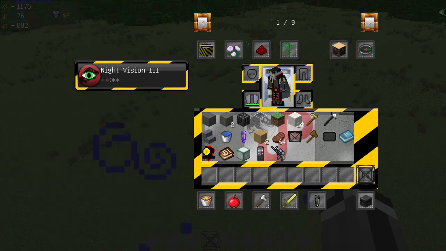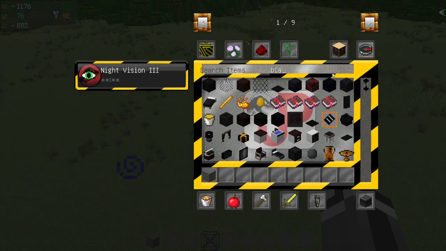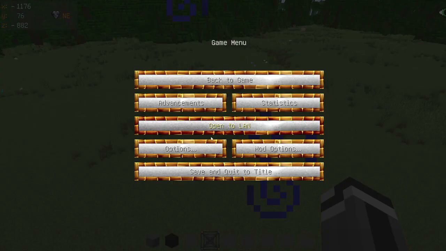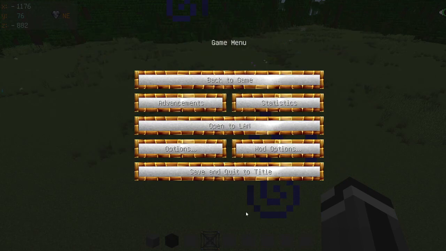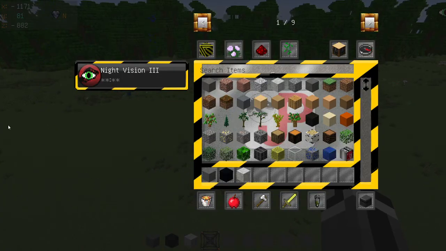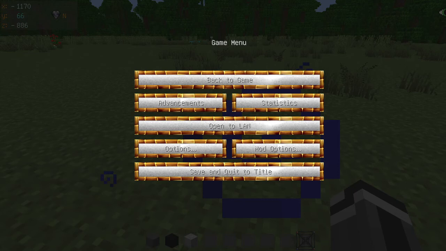What materials am I gonna need? Something black. Oh shoot, yeah. Don't lie to me now, game. No, fully off. I think I can use polished diorite for the outside too. Hold on a second. Let's do this. Alright, so first of all, we need the base. Let me just make sure I know what I'm doing. It looks good.